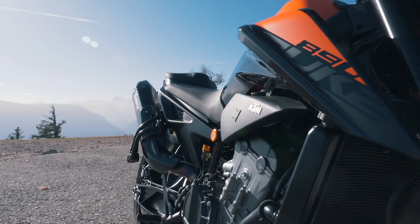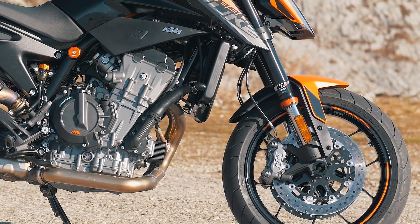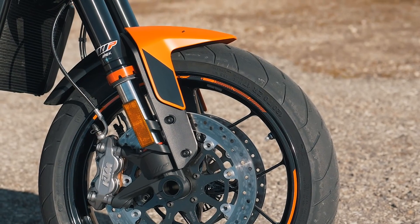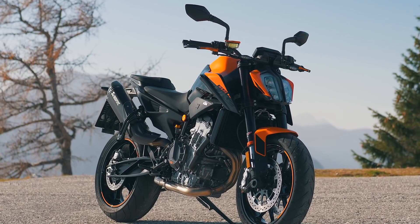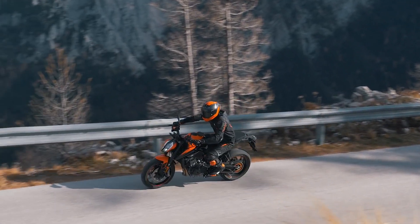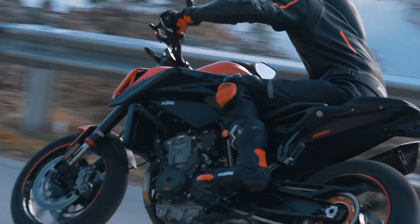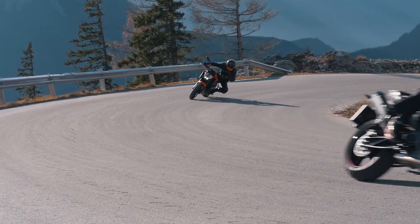Have we updated the suspension to compensate for the additional power and torque? Yes, definitely. We worked very hard, especially on the front fork. The WP Apex 43mm is an open cartridge upside-down unit using split-function technology, meaning compression and rebound take place in separate fork legs. The front fork adopts new linear springs which are not only lighter, but also guarantee more intuitive feeling and better support while braking. Additionally, an additional base valve has improved high-speed damping. The rear shock has been updated too in order to keep up with the front and with the additional power, and thanks to the new settings is offering both more comfort and more progression.